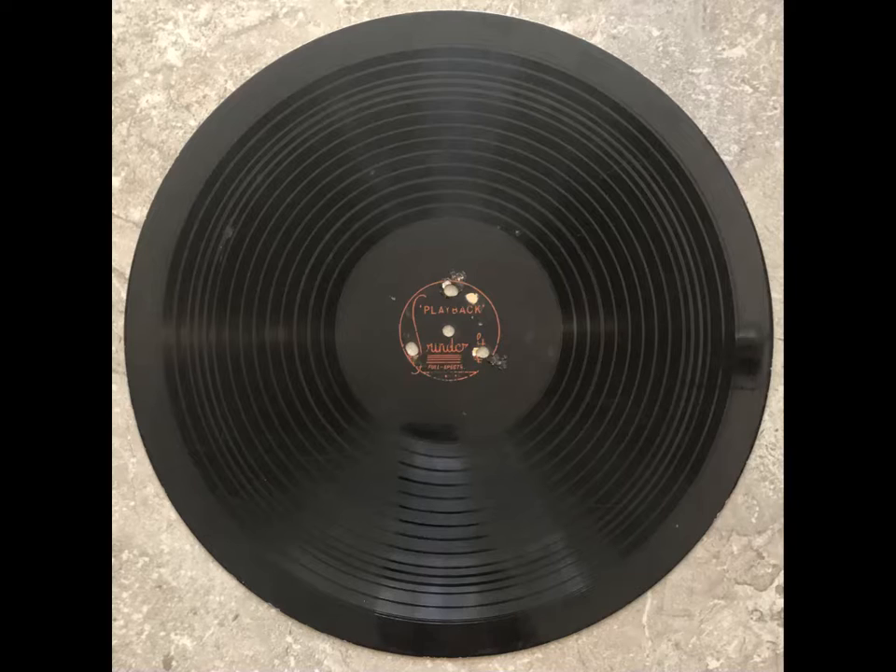Your GE dealer is now featuring the new deluxe General Electric dial beam radio. This new GE beauty has the magic General Electric dial beam that spotlights each station as you turn the dial. This makes tuning easy even in the dark. There's a new GE Dynapower speaker, a GE bemascope antenna, and many other features for which General Electric radios are famous. You get extra sensitivity and extra power.